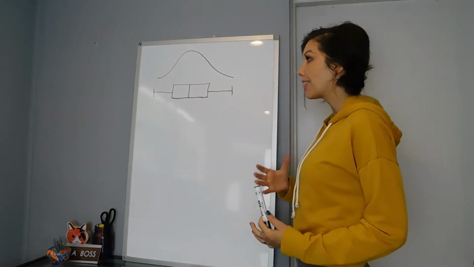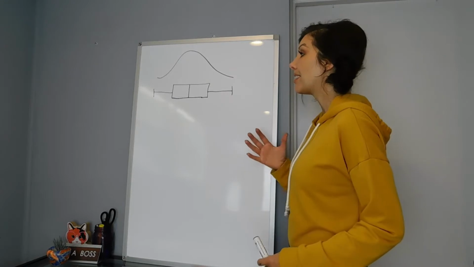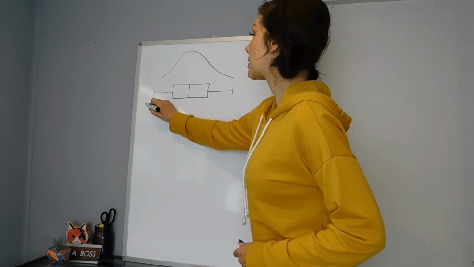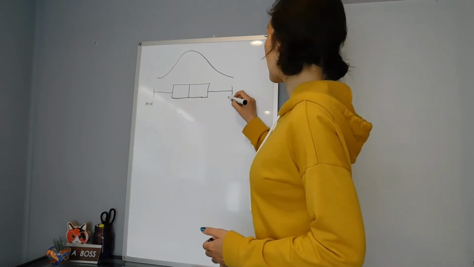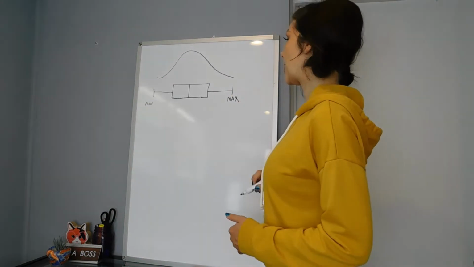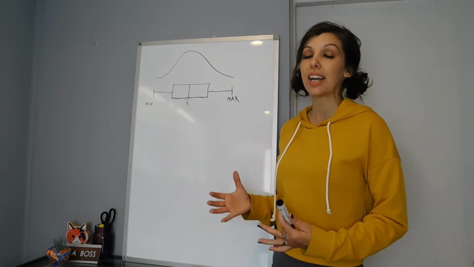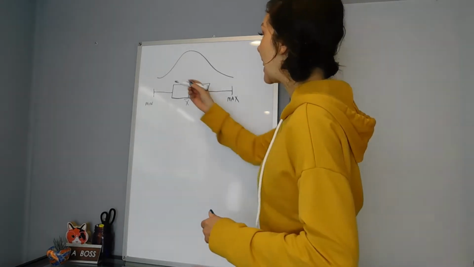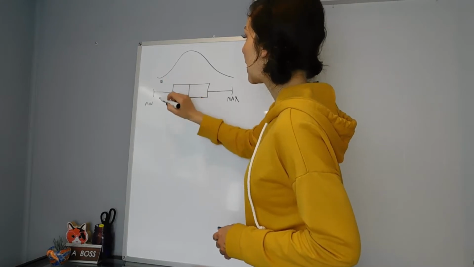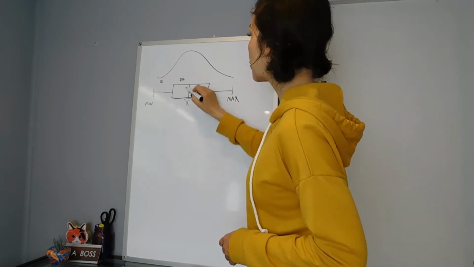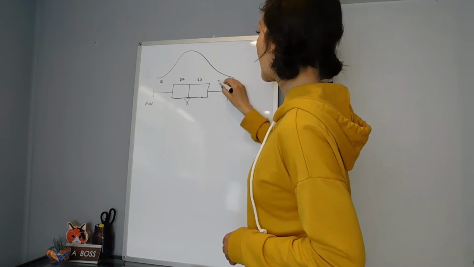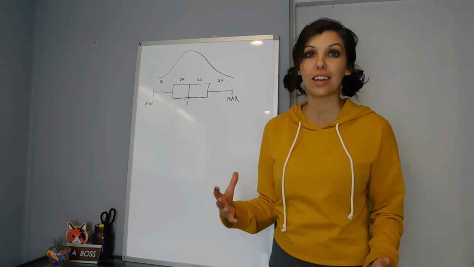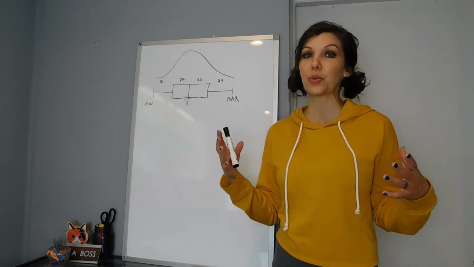So it may look a little confusing at first glance, but the lines on a box plot tell us something about the data. This line is the minimum, and this line is the max of our data. So a box plot divides the data up into 4 pieces, which we call quartiles. And this would be quartile 1, this would be 2, 3, and Q4.